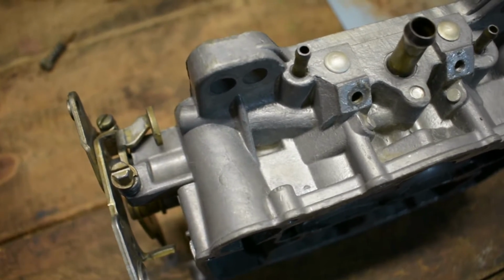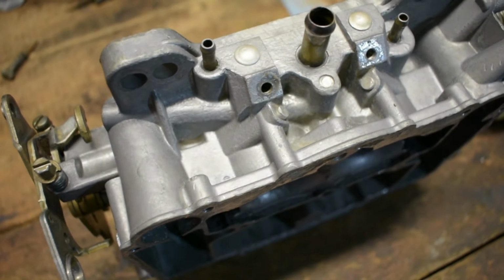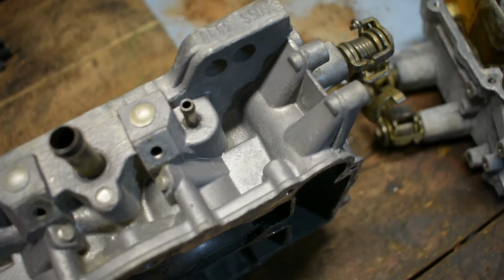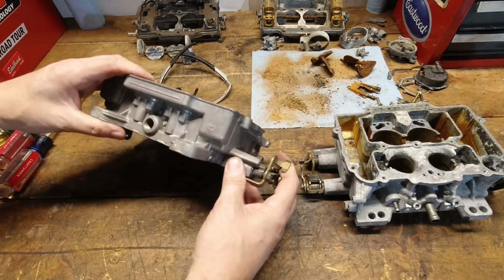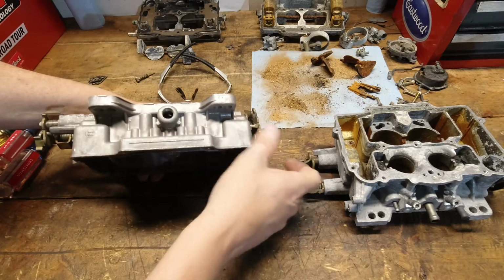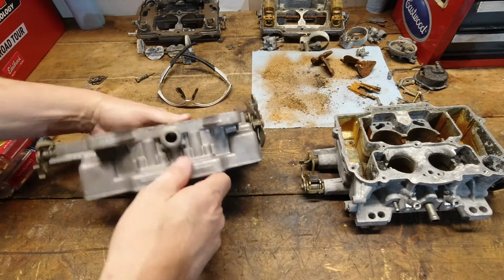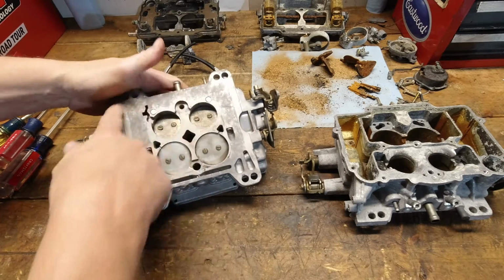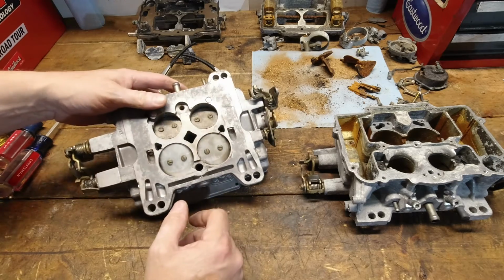I would be okay with this. You could use some shark skin or something on there to kind of help preserve that a little bit more. But honestly, for not doing any cleaning on this thing and no scrubbing at all, CLR did a good job. There wasn't that much on there. I mean, there was a little bit of gunk on there, but it was just basically the corrosion from the water damage that was on there. So I would call that a win for the CLR there. I wasn't expecting that. But yeah, there's some areas here that'll clean up easily. That would clean up. I would have no problem with that. That gasket base there, material coming off there and cleaning that up should be no problem at all.